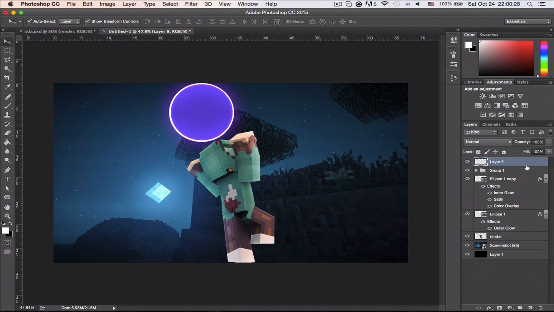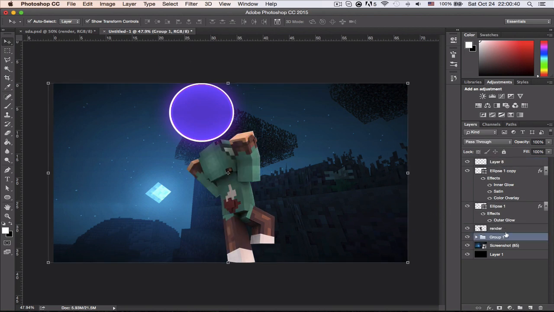Now let's create a new layer. Drag it down under the render effects, or you can just make it above, but that's the same. That doesn't make a difference. So layer 8, or name it whatever you want.